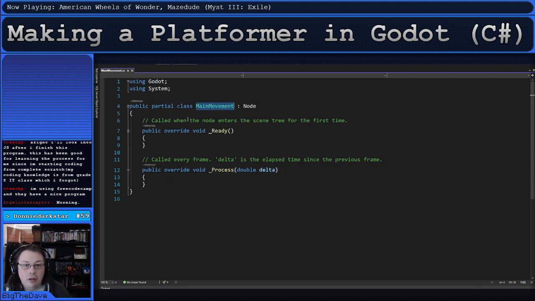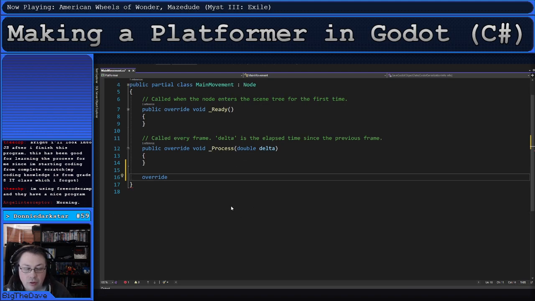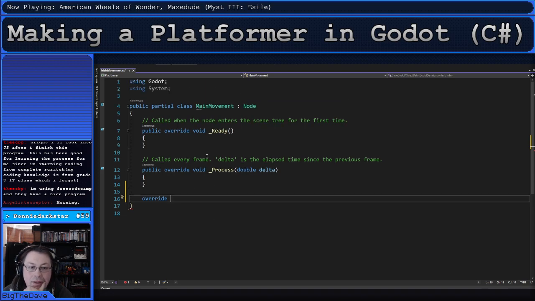So public partial class MainMovement is a Godot node. It's got a start, it's got a process, and what we're also going to do is override the draw. We can't do a draw on a base node. So maybe we do have to make it a Sprite2D, because I do want to draw little gizmos on the screen to show what's going on.